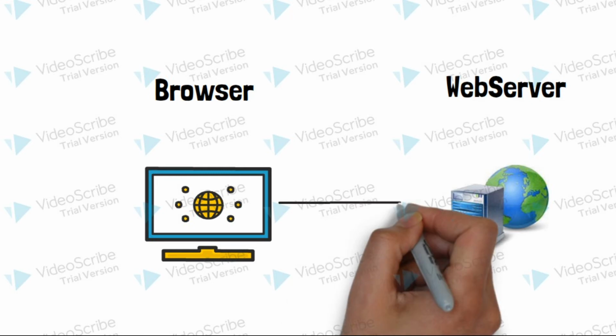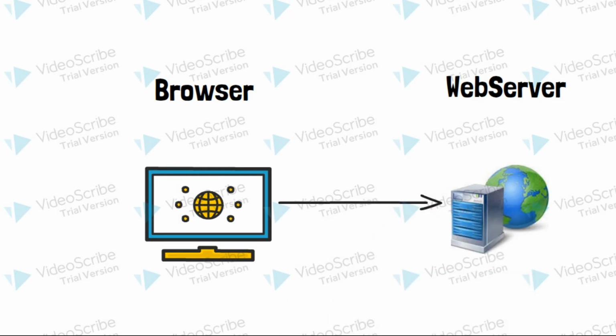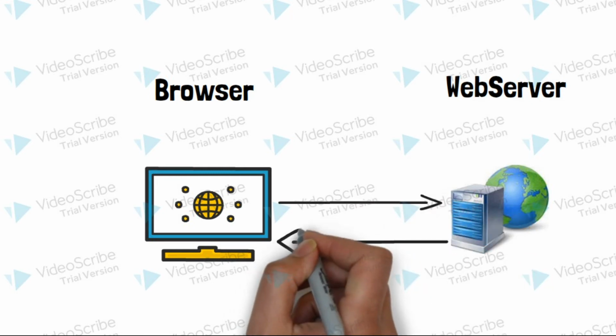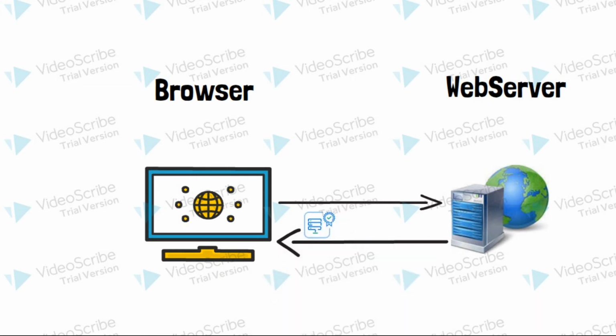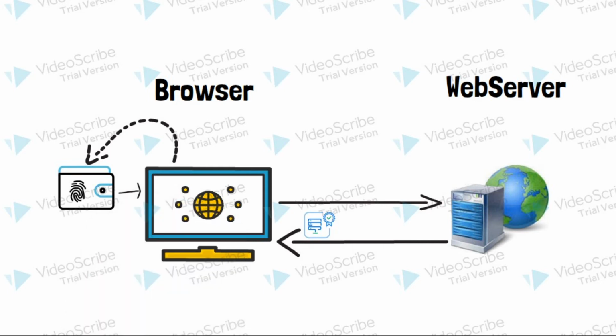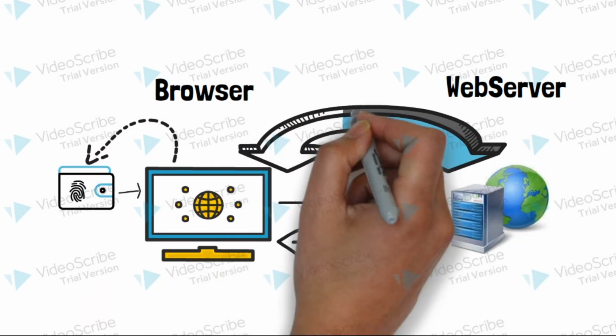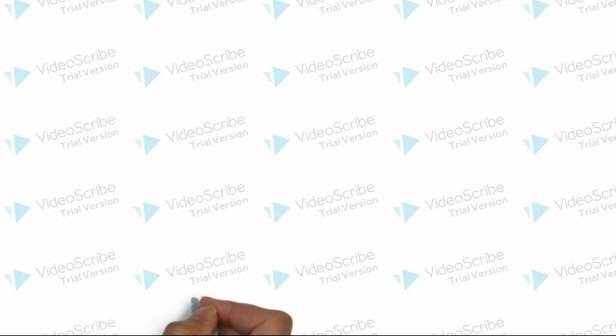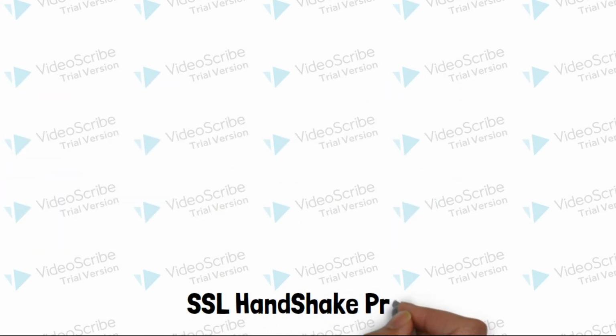The browser initiates a communication with the server and the server returns to the browser its public certificate. Now the browser checks its trust store and validates the information. Once the information is validated, encrypted data transfer starts. This process of validation is known as the SSL handshake. Now if the SSL handshake fails, then the communication will not be established. The server would not be able to send encrypted data. There would be no channel created.